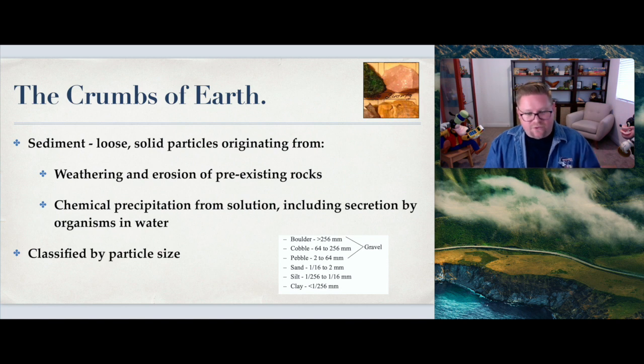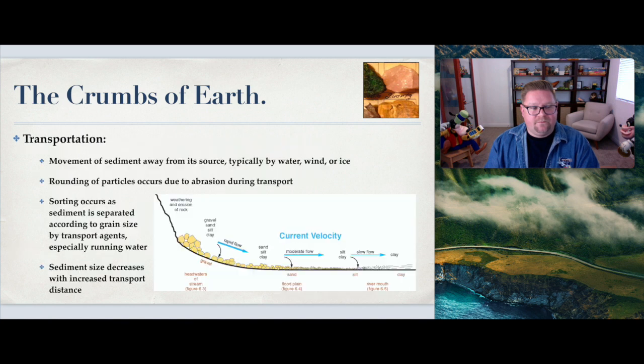So the crumbs of the earth, where do we start? We start with some parent material that has undergone some type of weathering and erosion to leave new, smaller, broken bits and pieces that we are going to then turn into a new type of rock, a sedimentary rock. So when we think of that process, weathering, erosion, transportation, deposition, what's really important to know is that when you have any type of erosion, that material will be transported somewhere else.